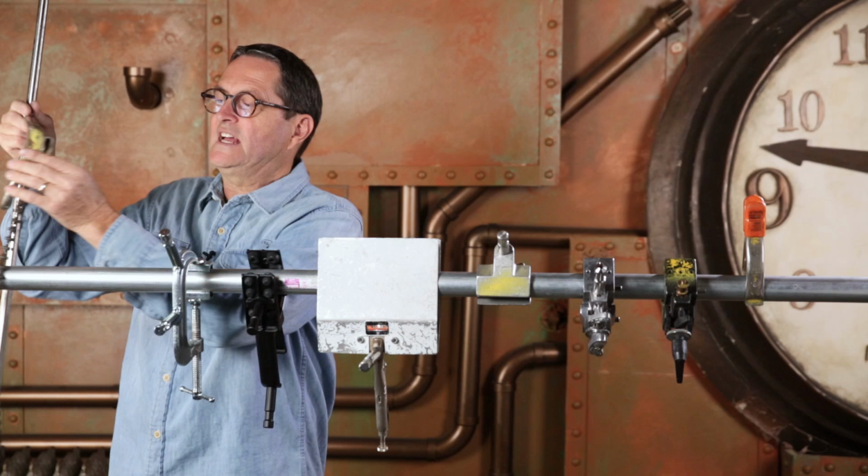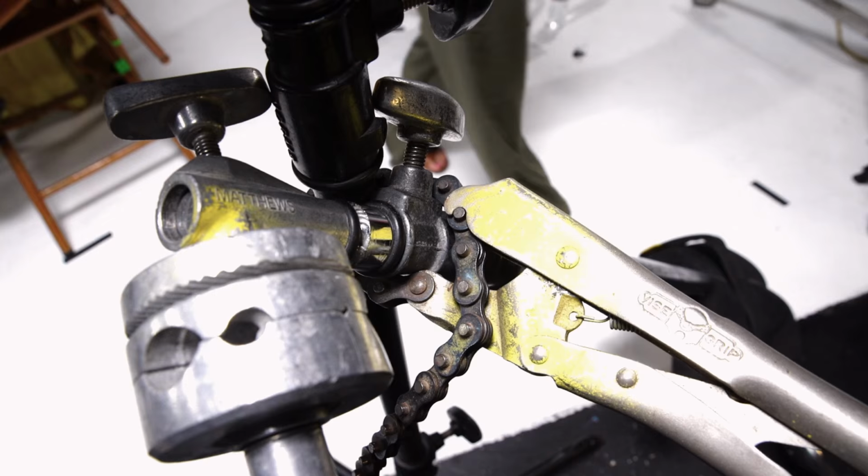This is a chain vice grip. It's just a vice grip, and the vice grip has a chain that goes around it. That chain now you can wrap around big stuff. You can wrap this around a couple of poles. You can wrap it in bigger areas. I use chain vice grips to stabilize things all the time.